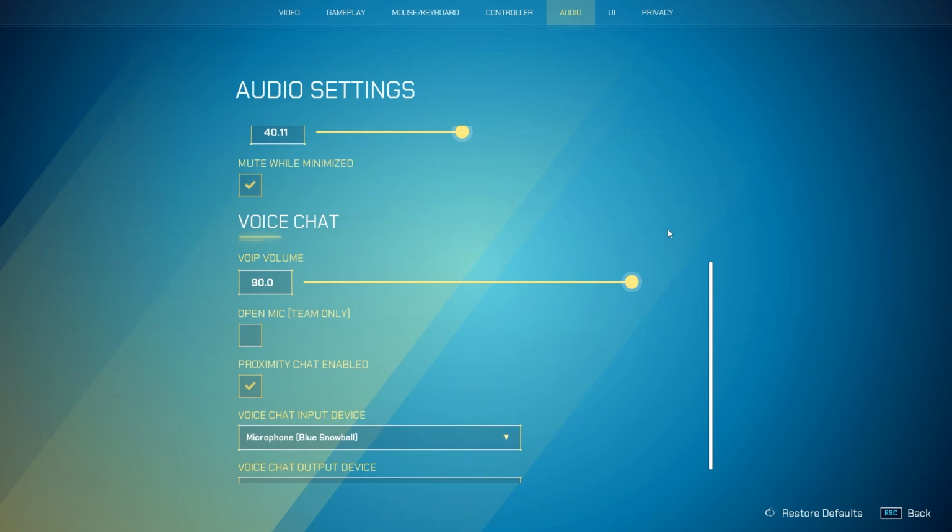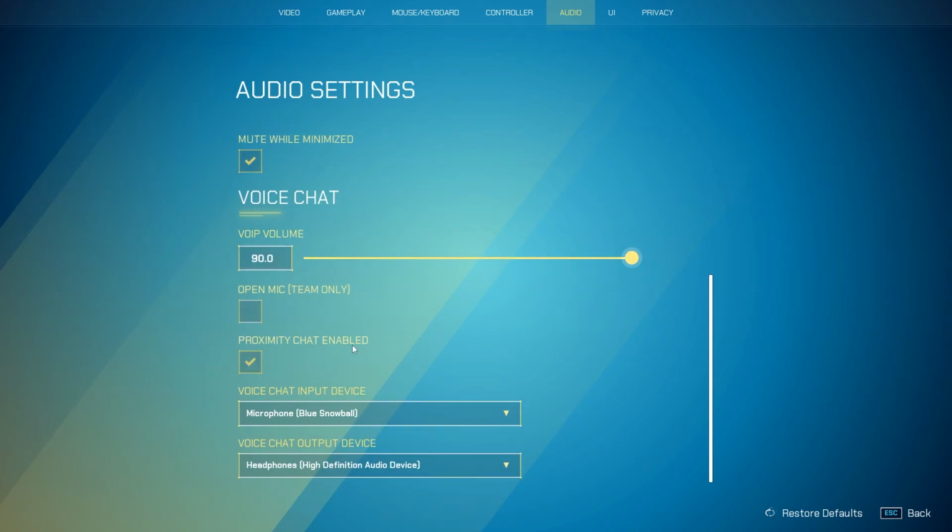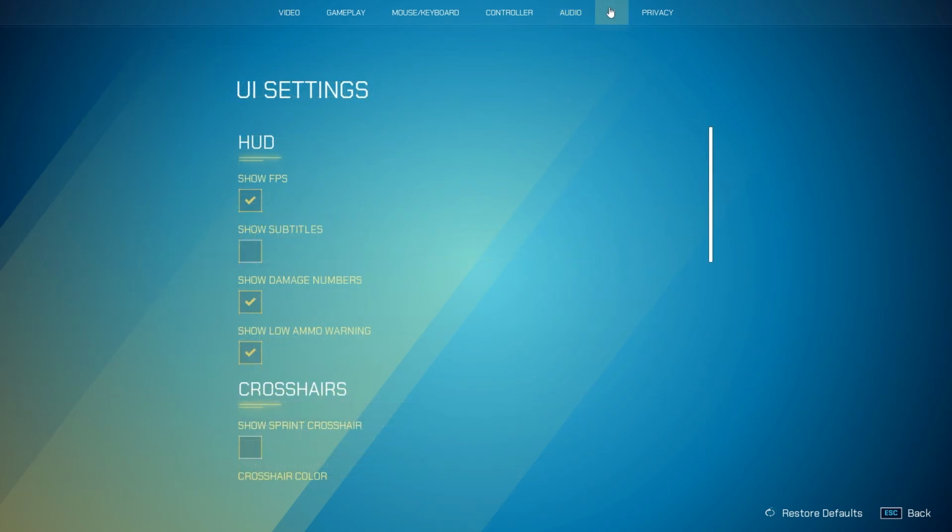And all of this is, again, personal preference. Have this on, it's hilarious, proximity chat. And don't forget to do this. Select your input device and your output device. Moving on to UI settings.